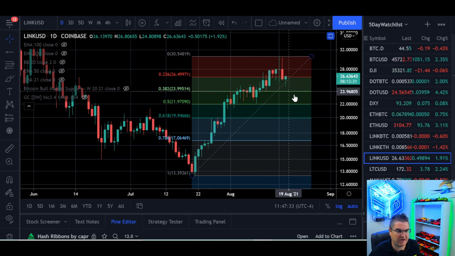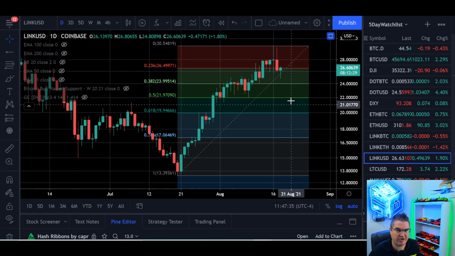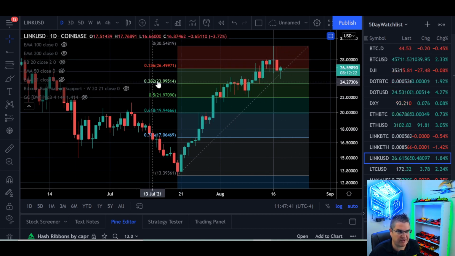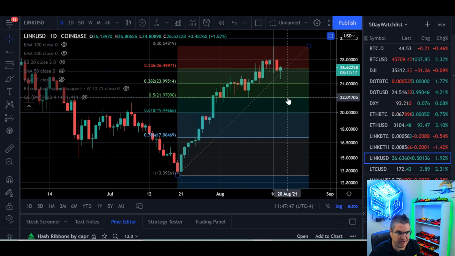As we go down, now I'm not saying we're going down for sure to these levels, but if we don't reverse at the 0.38 at around $24, then the next level would be down here. If we don't reverse here, then we'd probably reverse here. But we could certainly go back to the upside immediately, right? None of this has to play out. I'm just giving you ideas of what to watch for if we do, in fact, continue the downwards movement.